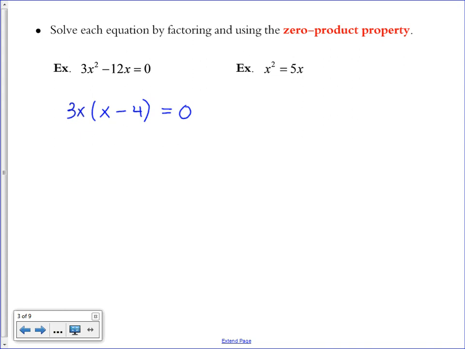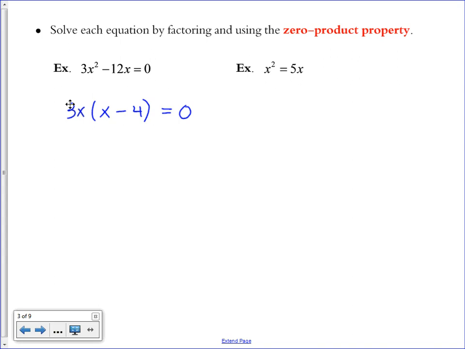Whenever you have two factors multiplying together to equal 0, as it's written here, it stands to reason that one of those two factors must be 0, because how do you get 0 as the answer to a multiplication problem? For example, 8 multiplied by what gives you 0? And of course the answer is 0. So in order to have a product equal 0, one of the factors or both of the factors must be 0. So that's the zero product property.